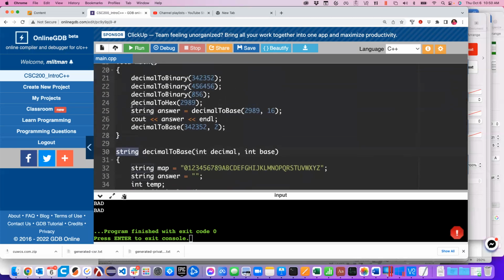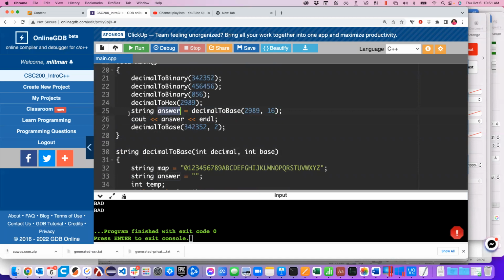Well, yeah, here I chose to do something with it. Here I chose to store it inside of a variable, and then I printed it out. So decimal to base, this guy right here, I passed it 2 inputs. Think about this like your gumball machine, but instead of putting a single quarter in, I gave it 2 different values. Then it spit back out my gumball, spit back out my answer.